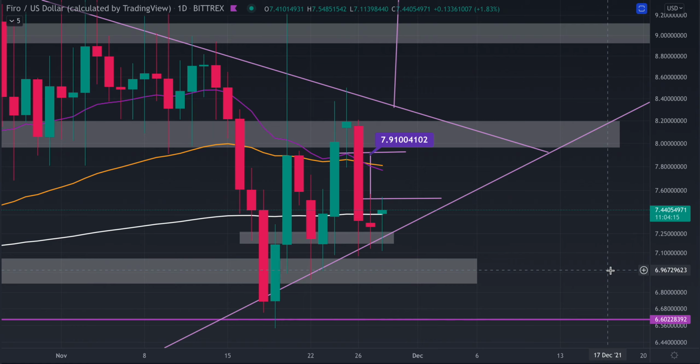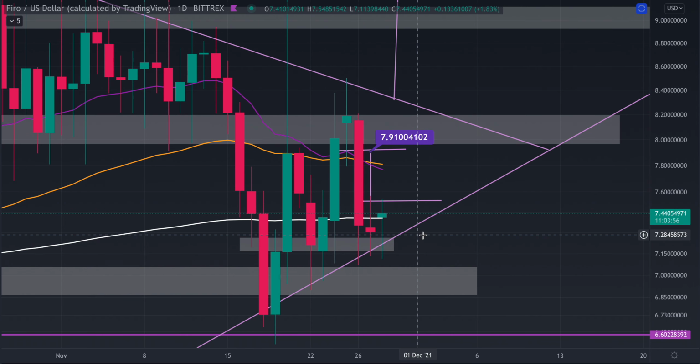So right now we're printing something called a bullish spinning top right after a doji. So this doji at support means that we should see a reversal, and now we're getting a reversal candlestick, the bullish spinning top. And so if this closes like this in 11 hours, it's all about the candle close. Right now it's an open candle, we can't make a judgment, but if it closed as is, we are bullish again. We will break this resistance at $7.52, sending us minimal to $7.91.